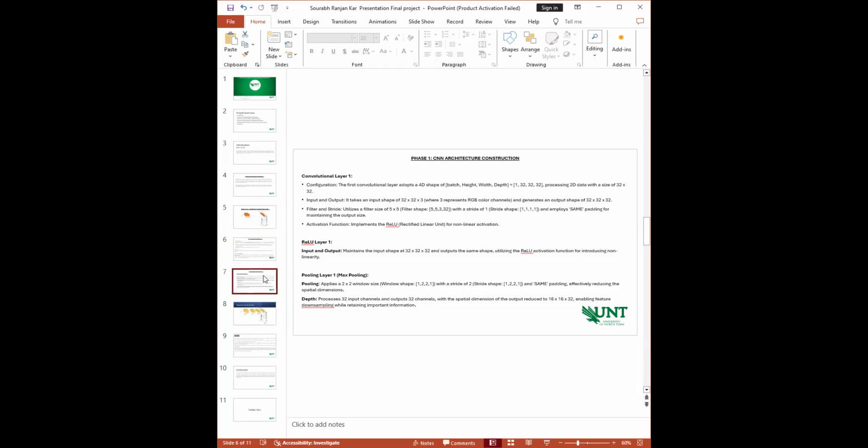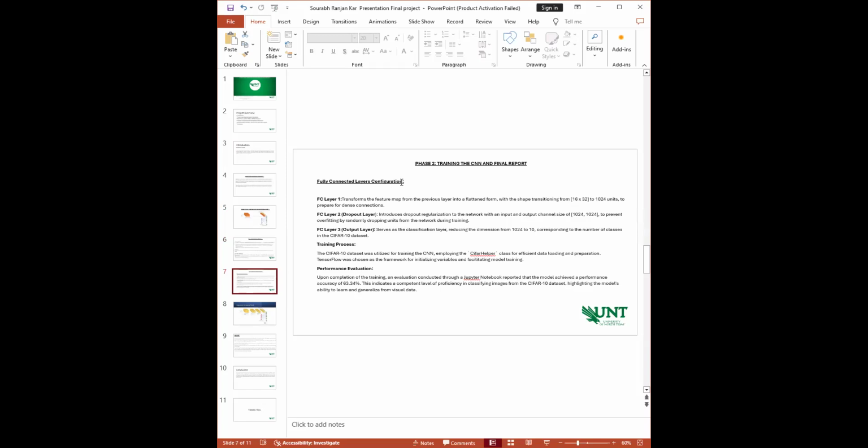Then we come to phase two, which is about training and taking the most out of it. In training, we take care of the optimization and loss. The Adam optimizer is used for its efficiency in adjusting the learning rate during training. Softmax cross entropy is selected as the loss function to calculate the difference between the predicted probabilities and the actual distribution.